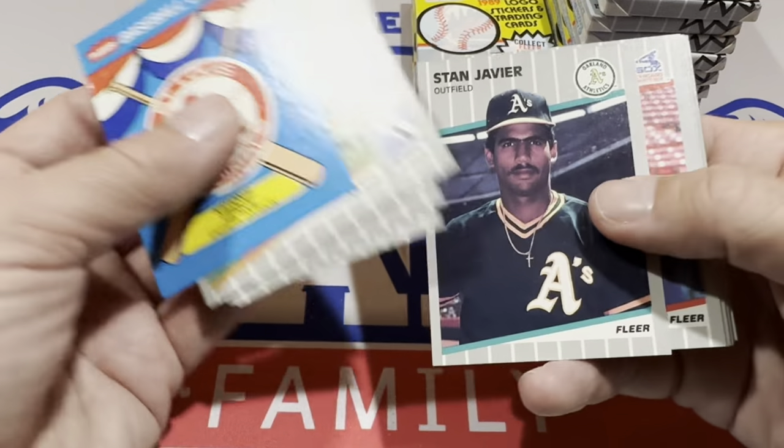Two packs left here. Thanks for joining us for this Throwback Thursday tonight, everybody. Tomorrow I hope to bring you a Face Off Friday — I'm waiting on some Cosmic Chrome and I'm planning to do Cosmic Chrome against Topps Chrome Jumbo. They're both about $400 a box. Dave LaPointe — I actually bought something at an auction; it was a gift from Dave LaPointe's wife. I guess they ended up getting divorced and all of Dave LaPointe's memorabilia went to this auction house, and I ended up getting some of it. It was kind of strange.